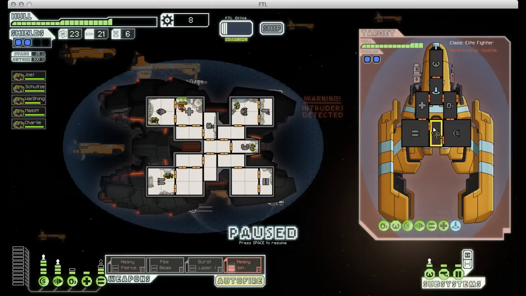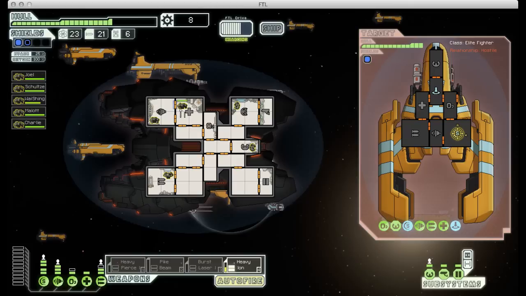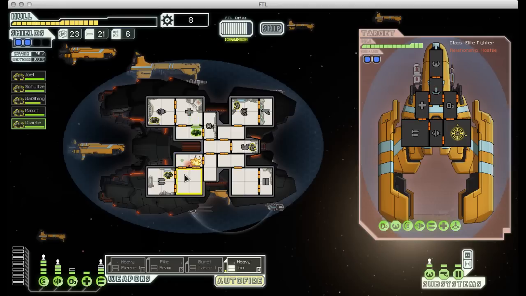Let's see, I might as well at least give the heavy ion a shot. Maybe I can disable their shields and actually take them out, or at least take down their weapons so I can keep from getting shot up. Yeah, that just doesn't really do enough damage to be useful, and it fires so slowly compared to the other ion weapons. Maybe it's good and I'm just not familiar enough with it, but I've never really seen the appeal.